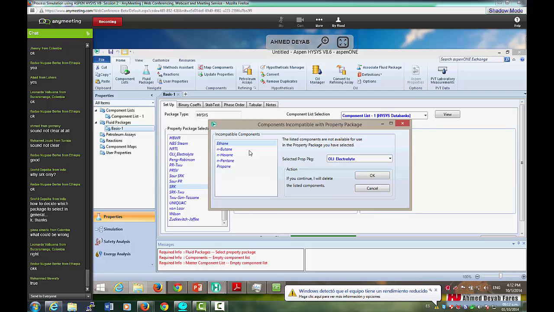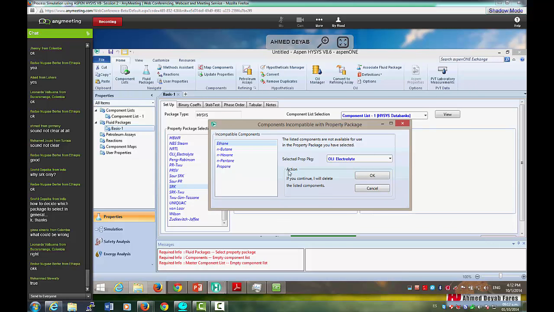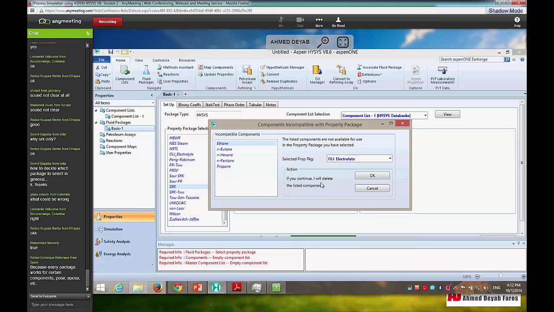So it's saying here that the listed components are not available for use in the property package you have selected, OLI electrolyte. Now what's the action? If I click OK, and I want to use this OLI electrolyte, it will delete the listed components, because this fluid package is suitable only with electrolytes, not with hydrocarbons.